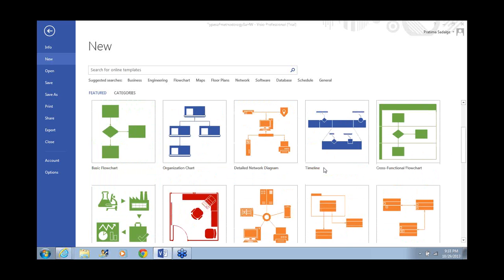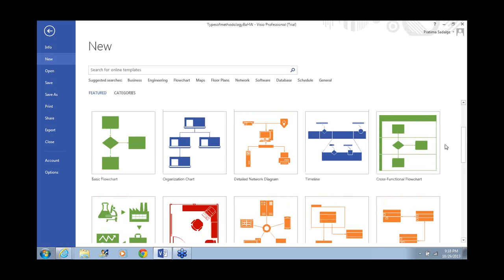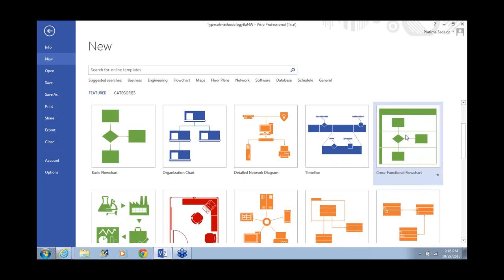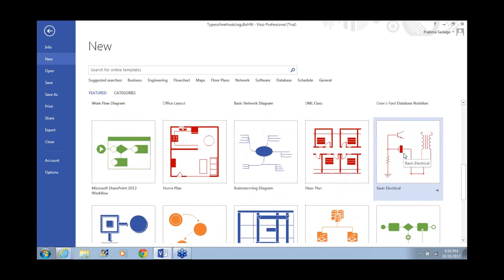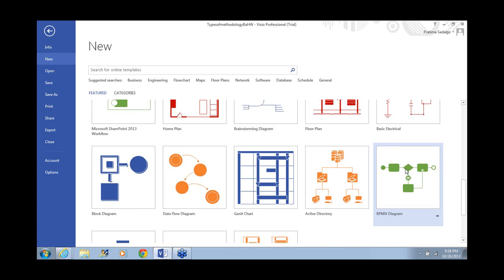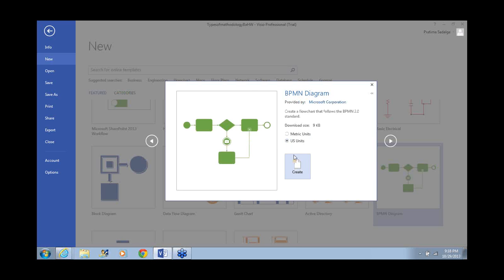One thing which is key about BPM is, no, click on the BPMN diagram. Go down. It's a green diagram. Scroll it down. It was right there. Yeah, that one. This one.